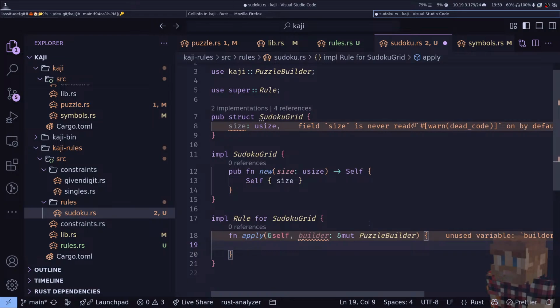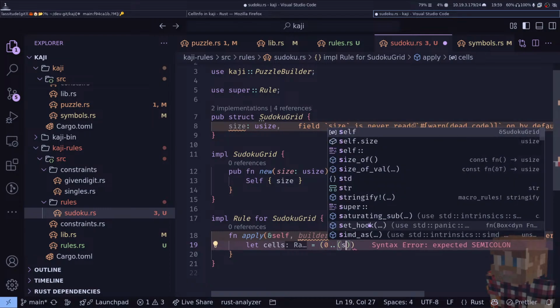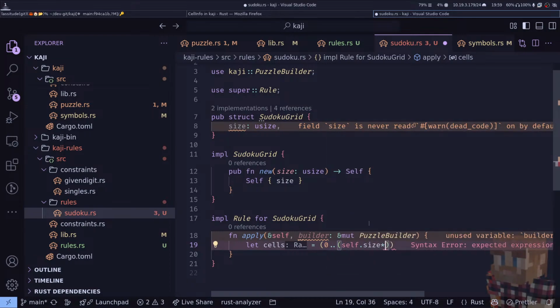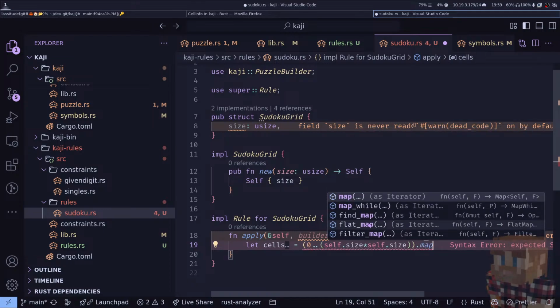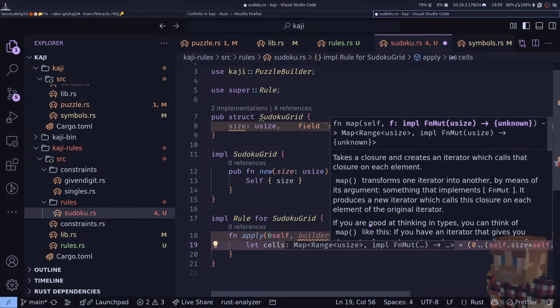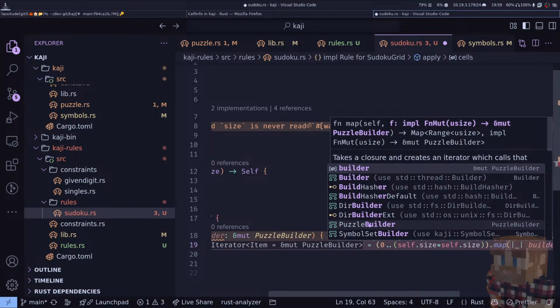Okay. So let cells equal 0 to self.size times self.size, map. Don't actually care about the digit. We want to go build a.